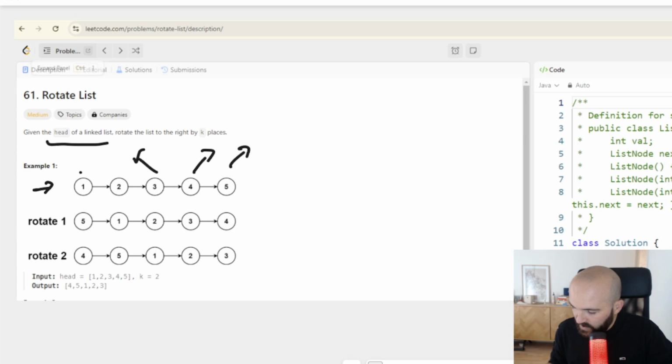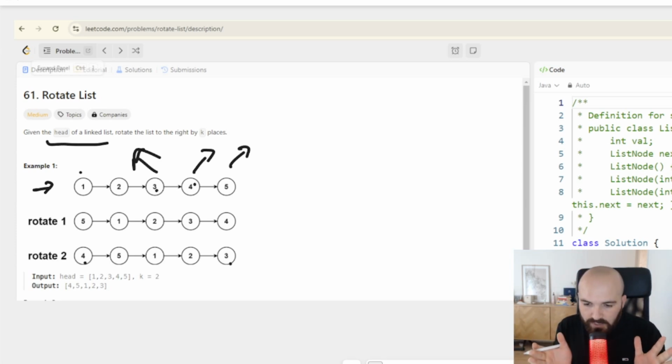And we can also see here at the final step, because k was 2, 4 became head and 5 became second node, and in the same way third is the last node of the new linked list. So you know what it means. We need to rotate it k times to the right.